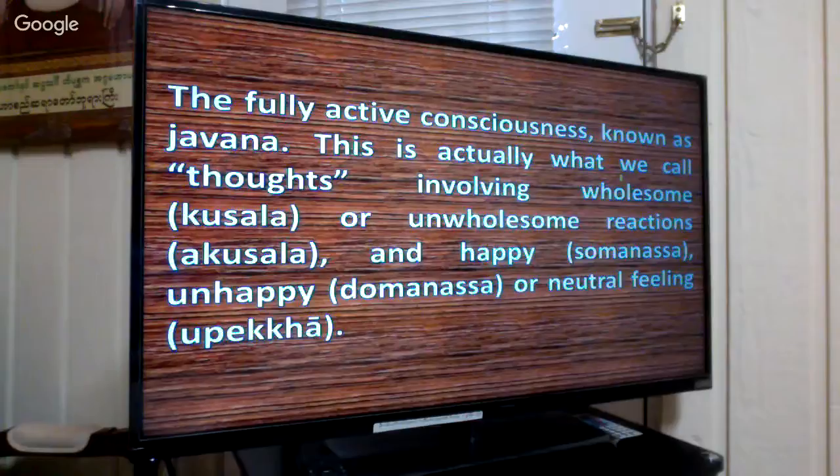After determining consciousness, we accept the visible object, then we investigate, and then we make the determination: this is desirable, this is good; this is undesirable, this is bad.